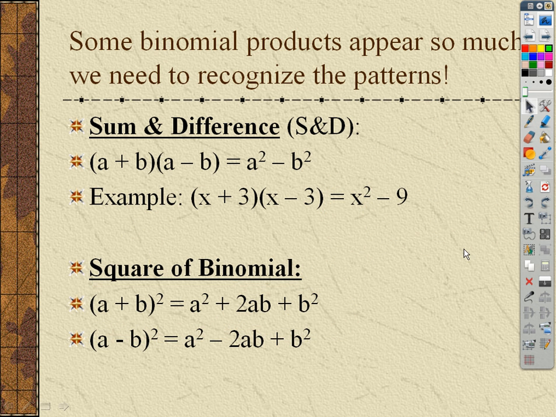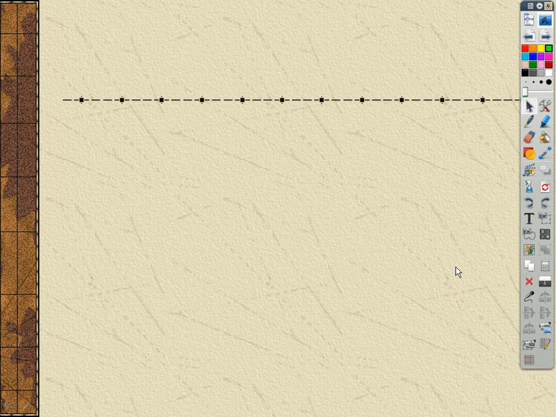Okay, and then the last step would be the cubes. Cube of a binomial. Okay, this one's a little bigger. Cube of a binomial, you get 4 terms instead of 3. That seems like a lot to remember, but the alternative is you've got to FOIL out a plus b times a plus b times a plus b, and that's no fun. So this is definitely better.